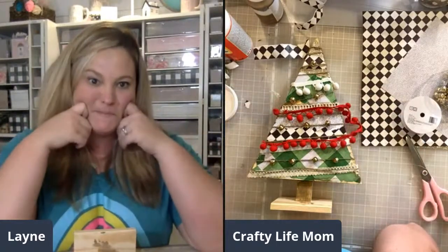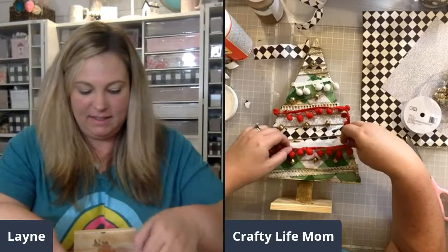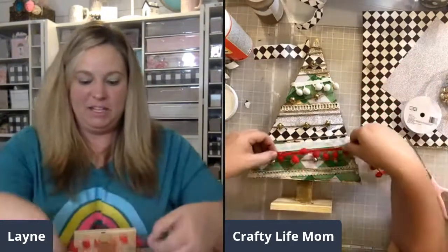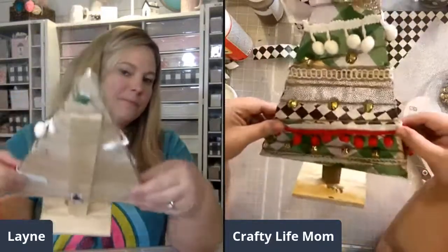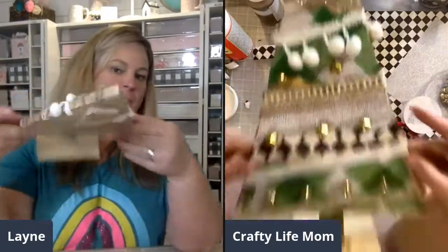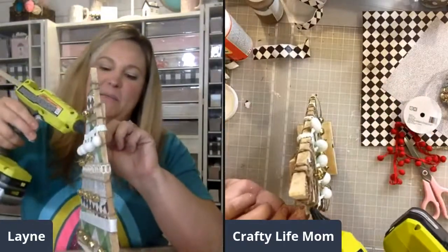All right. Here we go. All right, so yes to the red or no to the red? I wasn't going to do any red. It looks good either way. It really does. This is definitely its own look. And then the red just makes it even more. Wait, let me go the right way. So, no red. You definitely notice that black and white check. I think we're just going to leave it for right now. I might go back and add the red. I'm not really sure. But yes.